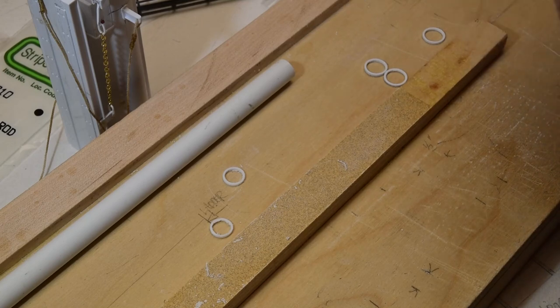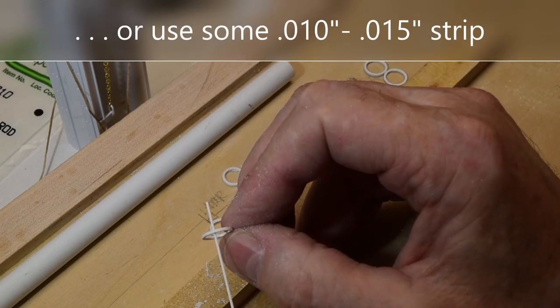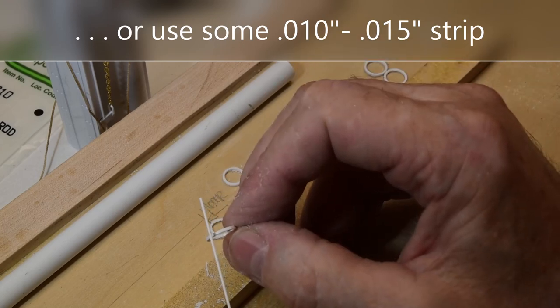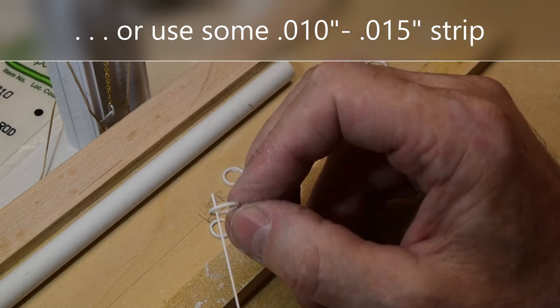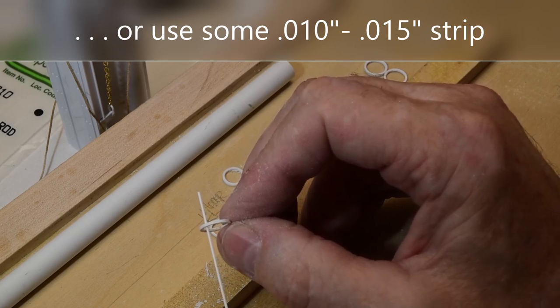And then what I'm going to do is I'm just going to glue a strip of 30 thou on the inside, or you can put it on the outside. Just get one started and then build my cage that way, the ladder cage. It'll look a little more fine scale, okay?